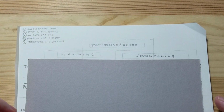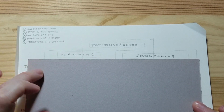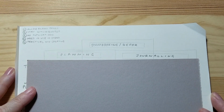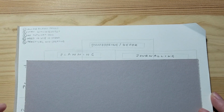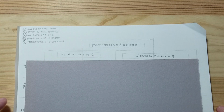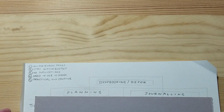So to start off with, when I'm making my decisions, I have these rules that I've worked out over the years of buying different things and trying different things. My current rules, because obviously they may change and they're not exactly rules as in no one's going to get told off if I break them, but my current guidelines, I would say, I've written at the top, absolutely tiny. I don't suppose you can read them unless I zoom in when I edit.